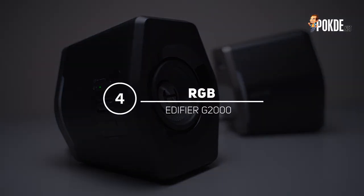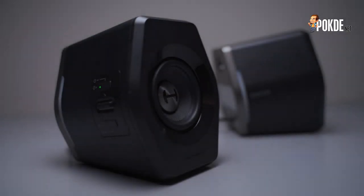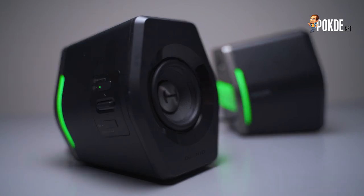Moving on, let's take a look at the RGB lighting effects. There's your regular cyan, red, green, blue, and yellow static colors, as well as them in an alternate breathing mode, which you can also get in purple. There's also an RGB color cycle mode that breathes and also one that doesn't. In total, there are 12 lighting modes to play around with, although like I mentioned earlier, you most probably won't be seeing that much of it given their placement towards the rear of the speakers.